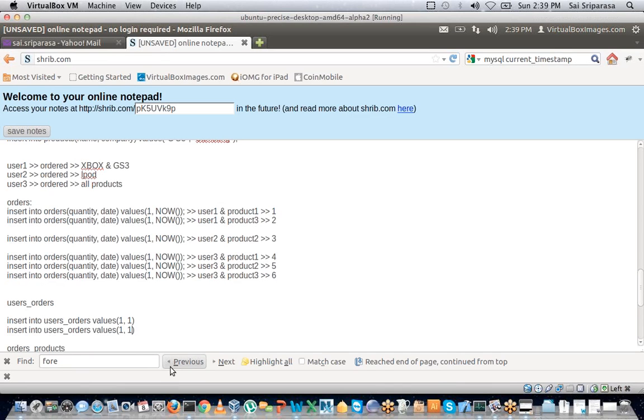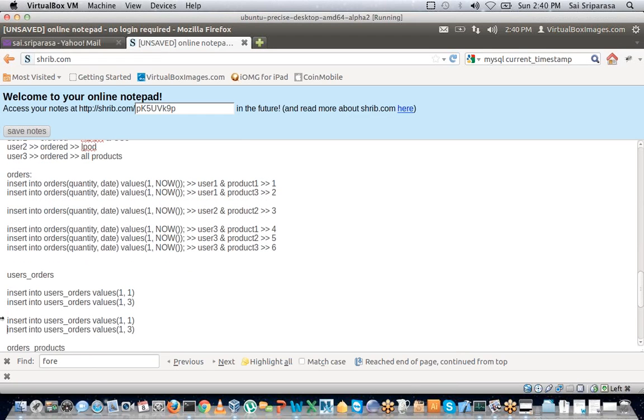So this would be the user one's orders, right? Now copy, paste. So this would be the order information for user ID 2, because user ID 2 has bought an iPod. So 2, 2.